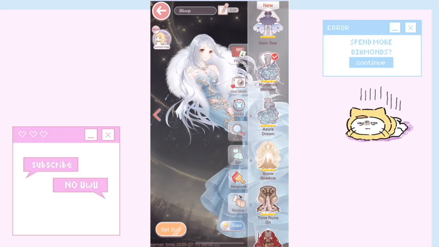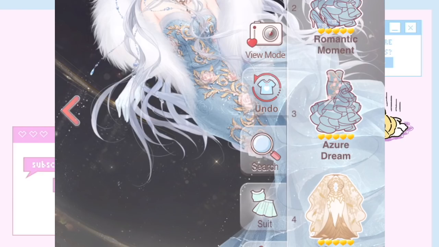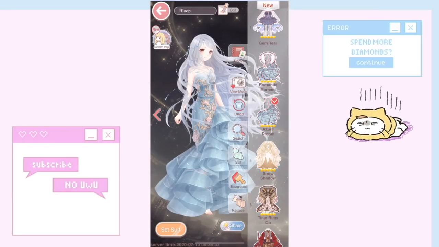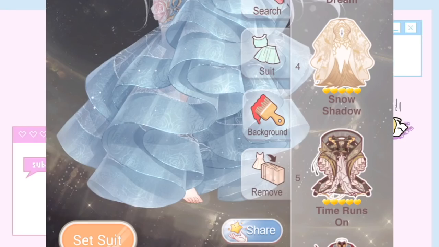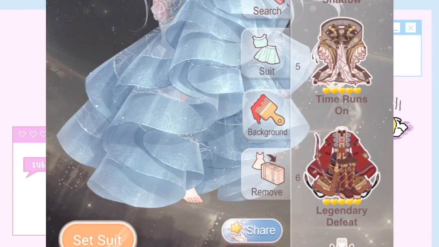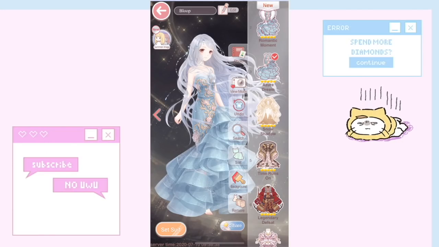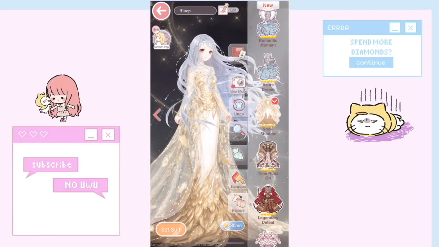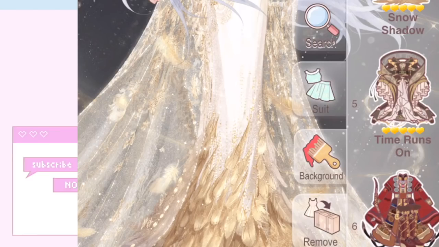Here, I never knew that the Barbie suit was considered an animated suit until I zoomed in again and realized that there are very tiny glitters that are coming off of her dress. So you can see over here, I'm gonna just zoom in, and yeah, so I'm like, oh, okay, that's a fun fact. As for snow shadows, same thing over here. Never realized that this was actually an animated item too until you go to the veil part of the dress, or the mesh part of the dress, and you can definitely see some of the glitter just falling down.